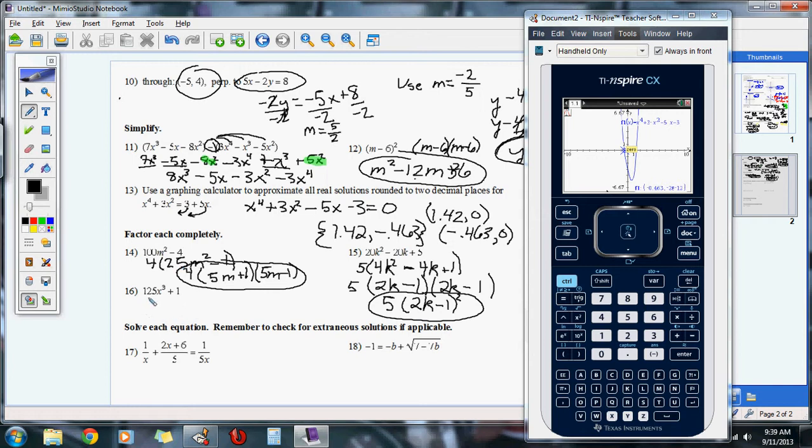So 16 here, sum of cubes. Gotta see that that's a sum of cubes. So as soon as I see sum of cubes, I have a binomial times a trinomial here. And what we do is we look at the first term. Well, sorry, before I even get there, we got to think about SOAP, okay? So we need to cleanse ourselves of any bad thoughts about these problems, use some soap. And since the problem is actually, this is where it's going to come from now, is we're looking right here at the sign. That's all we're doing right now. So we're going to go same, different, always positive for our signs. Or in SOAP, same, opposite, always positive.